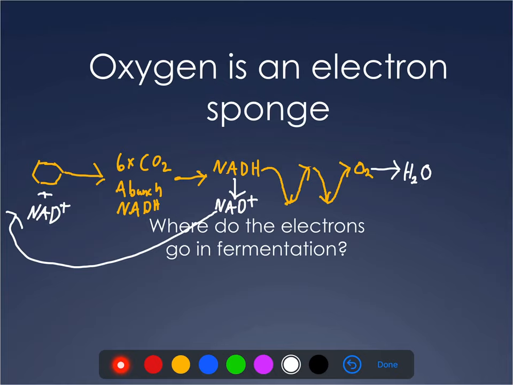So all the oxygen is doing is taking the electrons away. It's not adding any energy in. It's not making the ATP. All that happens is that these electrons have to end up somewhere, and oxygen has the property that it's really, really good at absorbing electrons. That's why we call the process of taking electrons from something oxidation. It's something that oxygen is really good at. So the oxygen absorbs the electrons, turns into water, and then the water can just float out of the cell, because it's water. Water does that.